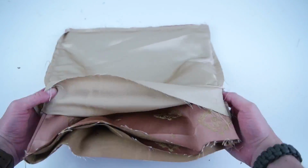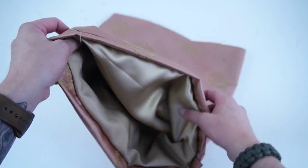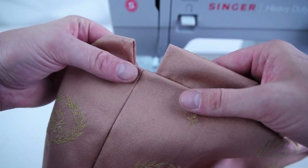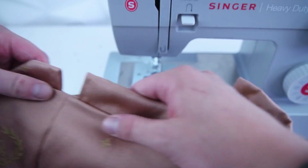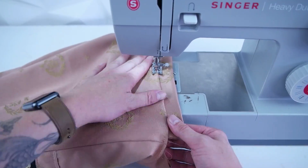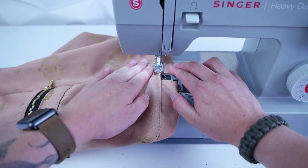From here, you can go ahead and flip that lining back to the inside of the bag and check out how everything looks. Make sure everything's sewn together and there's no holes. Now we're gonna top stitch along that entire top edge, so go ahead and make sure it's flat and sew all the way around that top edge. This is gonna add a little bit more strength at the top and make it look more professional.